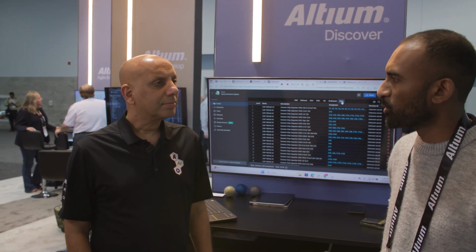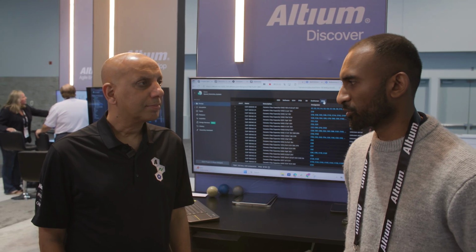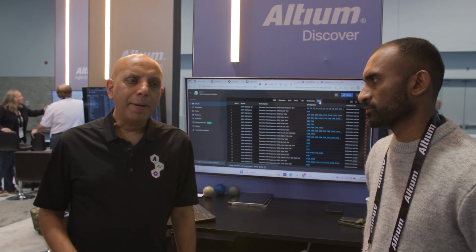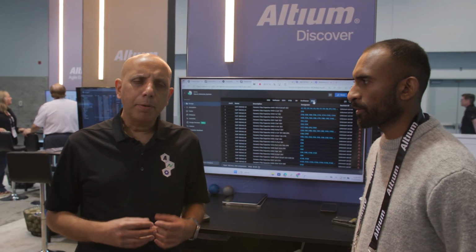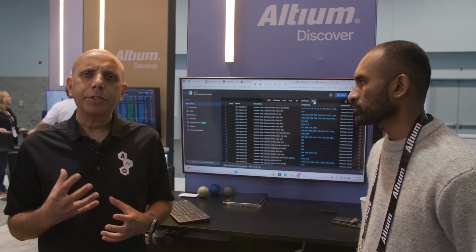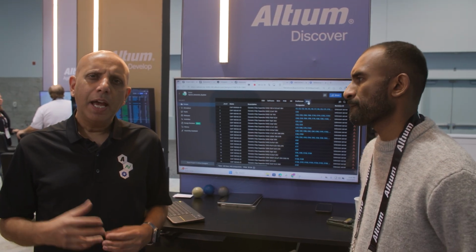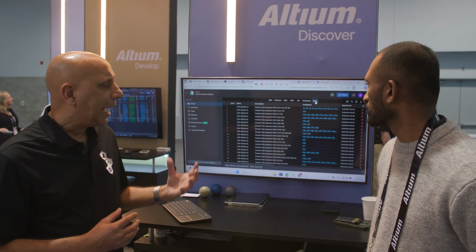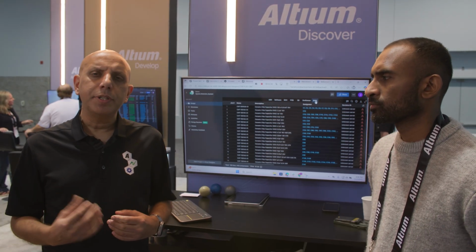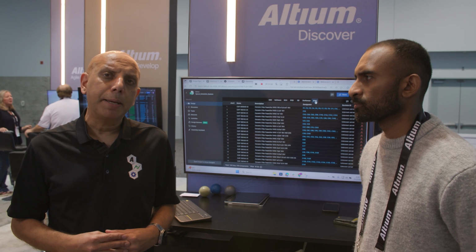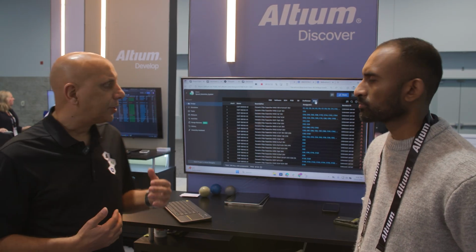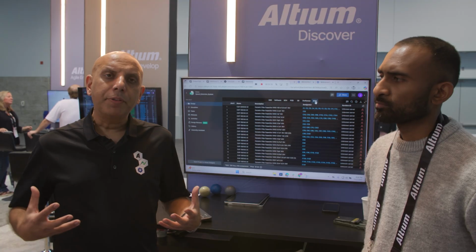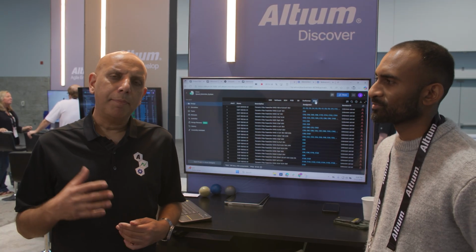So what do you think, what's the most exciting part about having the solution now available for the engineering audience? The benefit for an engineering audience is we're going to build this ecosystem. Our whole ecosystem is going to allow you to build things more efficiently, more effectively, and reduce your time to market. By allowing our engineers to find and discover solutions out there in the marketplace, it's going to make their lives easier. And anything that we can do to help our community become more efficient and effective is going to help us grow as they grow, and build that partnership that allows people to become very efficient at what they do.